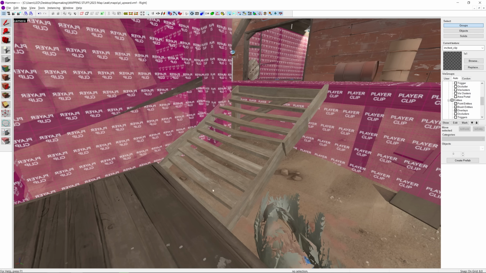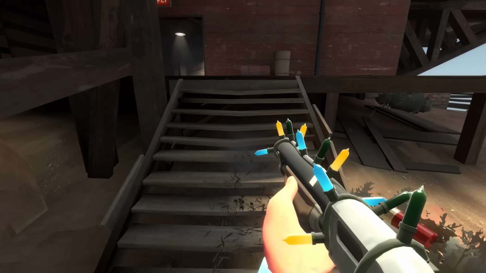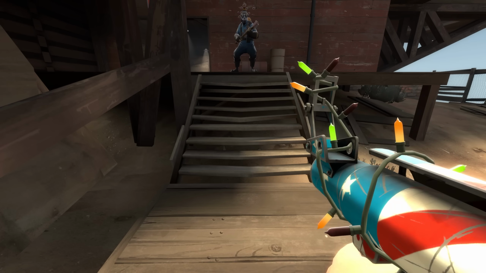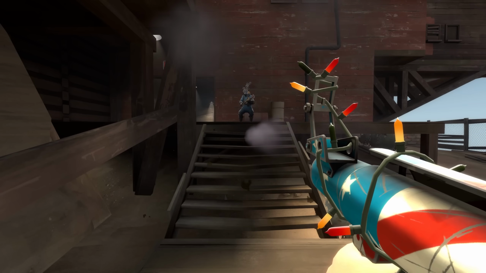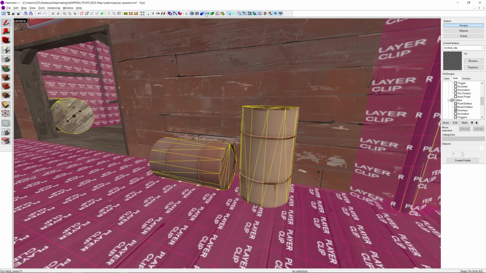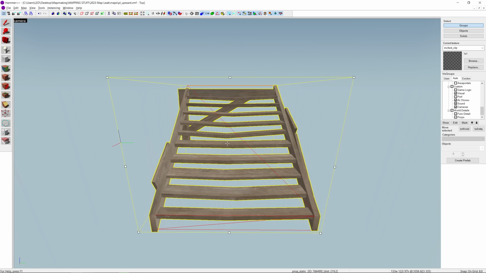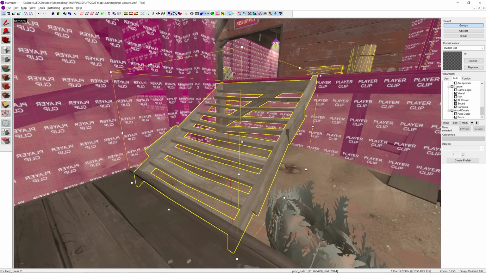Looking at these stairs on upward, they're not covered with any clip brushes, yet you walk over them smoothly. Also, when you shoot them, the decals appear on the stairs, and rockets don't get trapped between the steps. What is this magic? Back in Hammer, I can enable this setting at the top to show each model's collision mesh. And looking at these stairs, we see that it doesn't match the exact shape of the staircase, and instead resembles the shape of a clip brush if we were to add one. But how does this work?